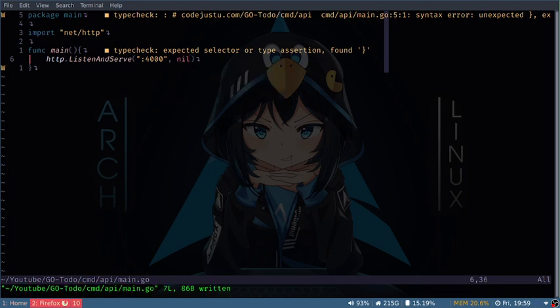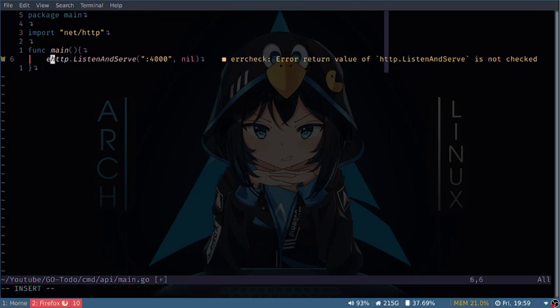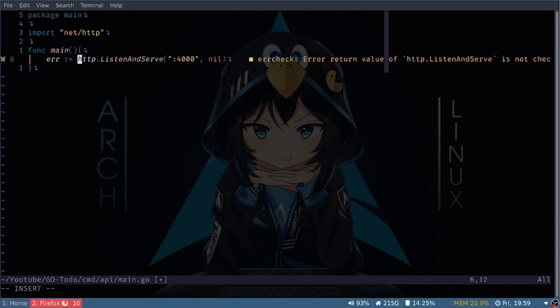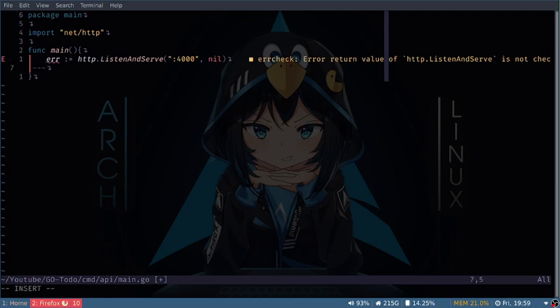If you save that, okay, you have to check an error here. Let's see, what does it need? It just returns an error. Okay, that's it.